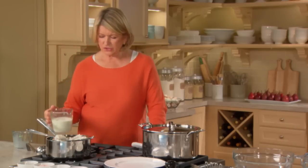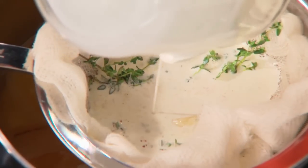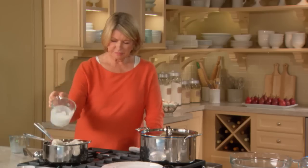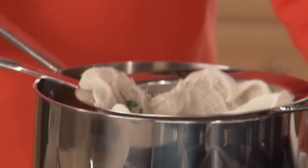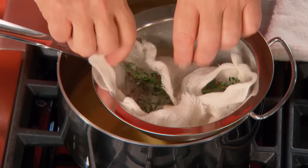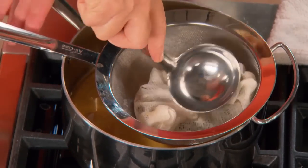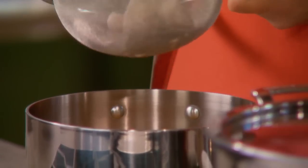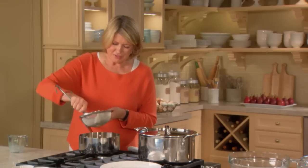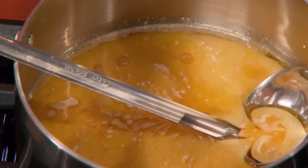Add one and a half cups of heavy cream — all of this into a saucepan. Heat this up because this is the liquid with which your potato puree will be thinned and smoothed out. All the goodness — the infusion of the garlic and thyme in the butter and cream — seems like such a little thing but it really makes a difference. Leave this on low while smoothing the potatoes.